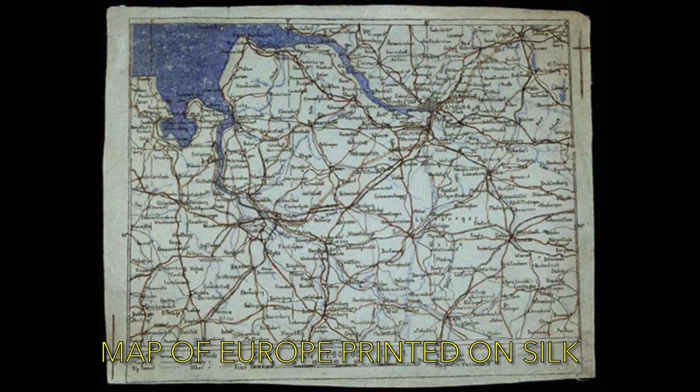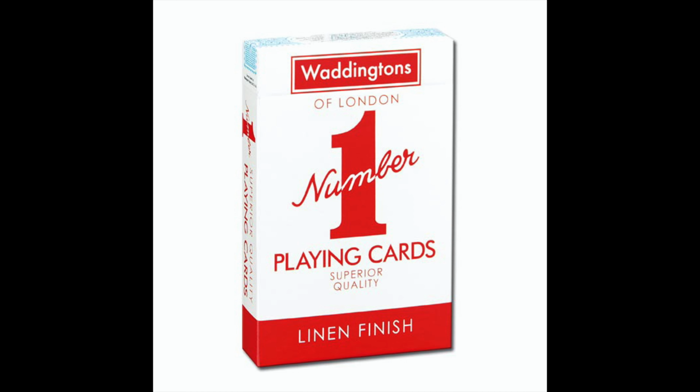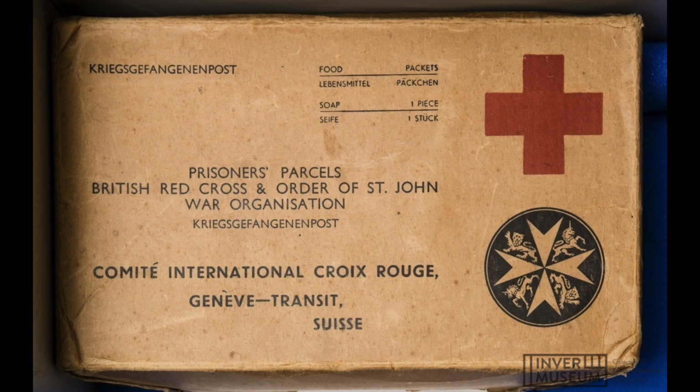He regarded a map as the escaper's most important accessory, and maps printed on silk and miniature compasses were amongst his first projects. It was relatively easy to provide air crew with escape kits in case of being shot down. Not so easy to get these things once you have been captured and are in a prisoner of war camp. It was here that the British printing firm of John Waddington Limited was particularly helpful. Prisoners of war were allowed to receive parcels from their families and from relief organisations such as the Red Cross. Personal deliveries were checked thoroughly by the guards, but it was felt unethical to interfere with Red Cross parcels.